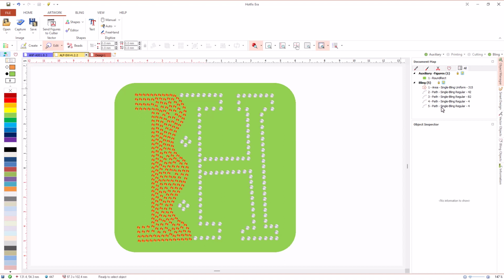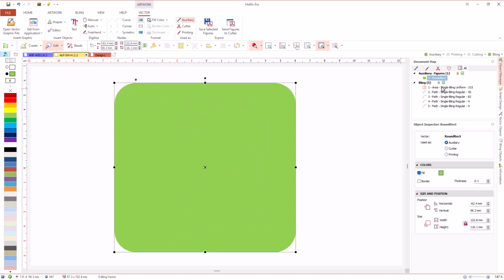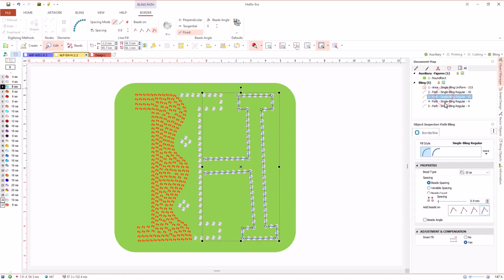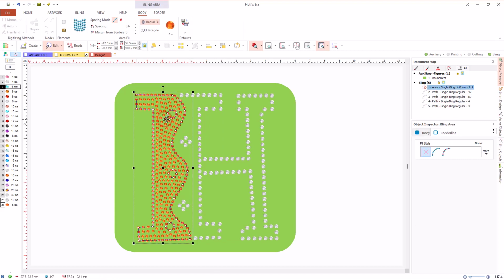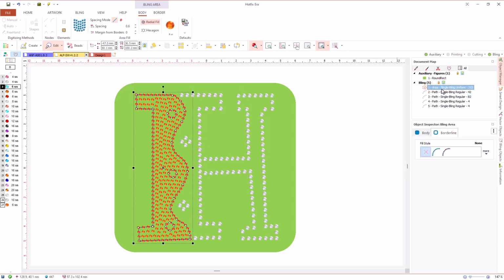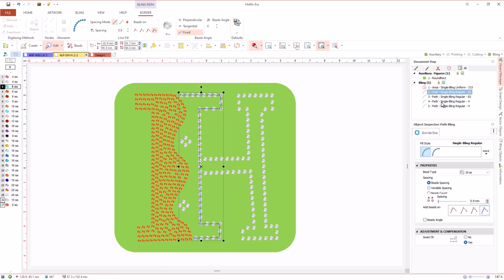The document map is a list of all objects, of all types, we have in our design. It is not just a static list, there are many actions available in this view, which is synchronized with the design. When we select an object in the document map, it is selected in the workspace and vice versa. Similarly, changes made in either view will be reflected in the other.